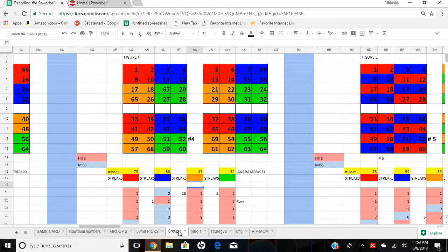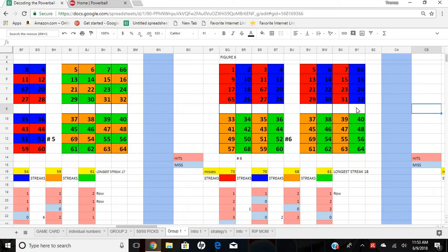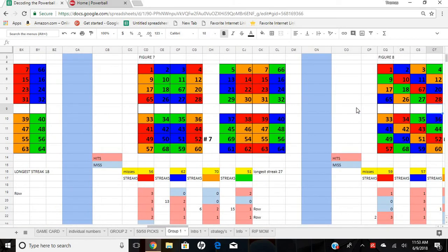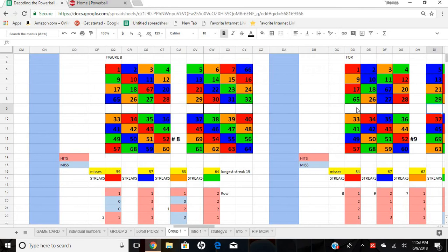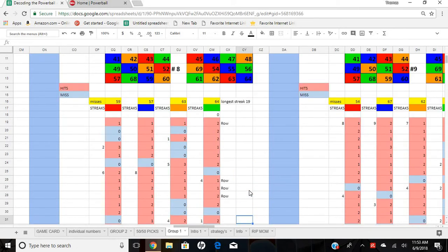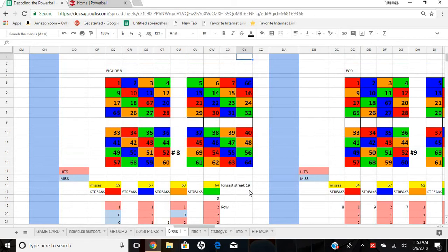So again, there's 15 of these option cards, and I'm going to make 4 picks out of them where I think a 0 is going to come up. The next one is going to be option card number 8, no green numbers. Here I think there's going to be a 0, which means that I don't believe that any of these green numbers are going to be coming up. I'm hoping that they don't, so I'm going to get rid of all these green numbers through the game card.